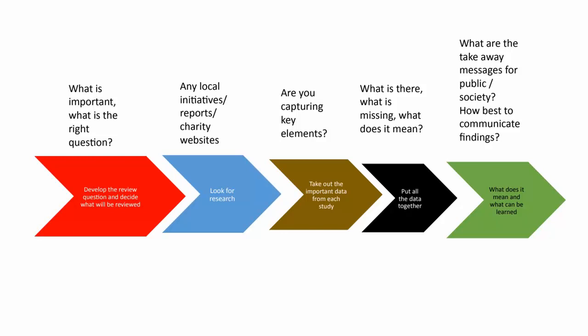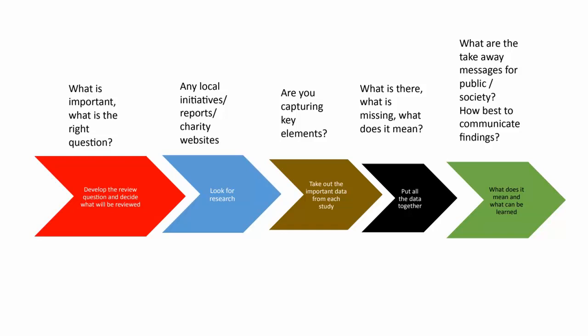So the next stage is your data extraction. You've got all your literature and you're taking out the key data from each study. Here again, public contributors can be really helpful in terms of what you actually want to take out from the studies. You don't want to get to the end of a review and then find out that there's something really key that you haven't been extracting from the studies. You really don't want to start going back and re-extracting them. So public contributors can be really good at telling you what the key things are that you might want to be picking out of a study.